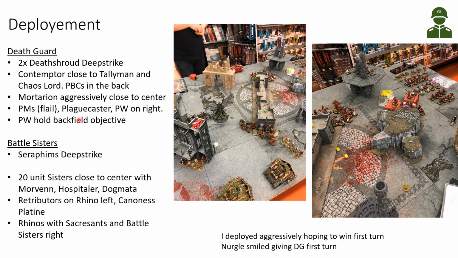The Plague Marines, the Plague Caster, and some Poxwalkers, and the Plague Marines with the Flail were to advance on this side and try to take this objective. And there are some Plague Marines here to take this objective, and some more Plague Marines in the middle. I was trying also to screen my line, and 1 Poxwalker unit here to hold the backfield objective. He could just nearly get it behind the ruin here.